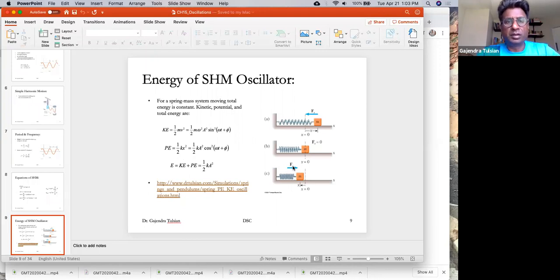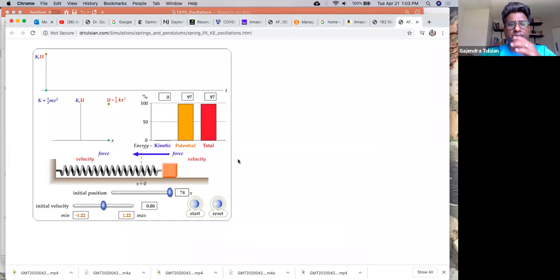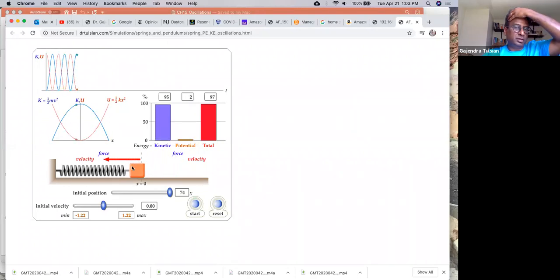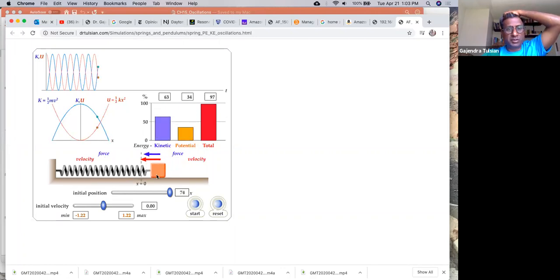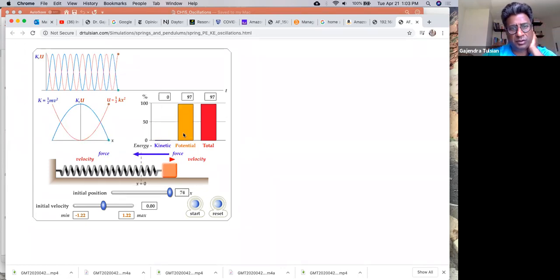All right, so now let's look at this simulation. Well, we already saw this, so let me pull it up. So let's get this started. Okay, again, you saw that by solving the differential equation, we got the position of this guy as a function of time. And now what the simulation is showing you is, like I said, in an oscillator, energy is being converted from one form to another.